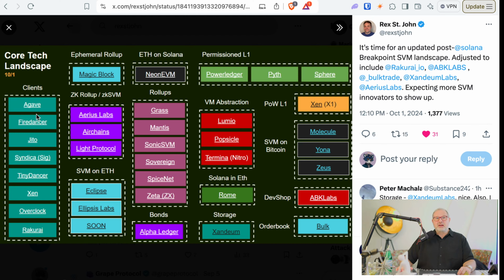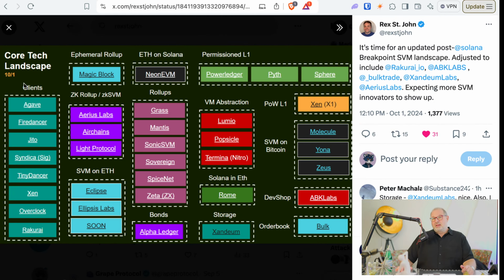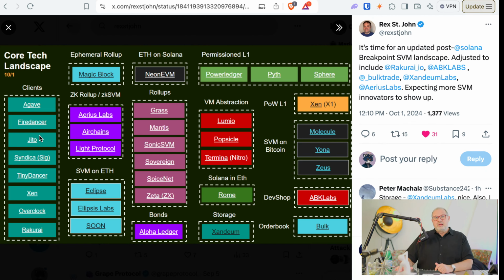So there's the Agave validator software that's coming out of Anza directly. So Anza, by the way, is the new development company of Solana, right? It used to be Solana Labs, and they spun out Anza. It's the new development company, and the new client, aka validator software, is called Agave, right? So that's their own validator software. Then we have FireDancer, right? It has their own validator software. Then they have Jito. That's a modified Solana validator. So that's the Jito one.